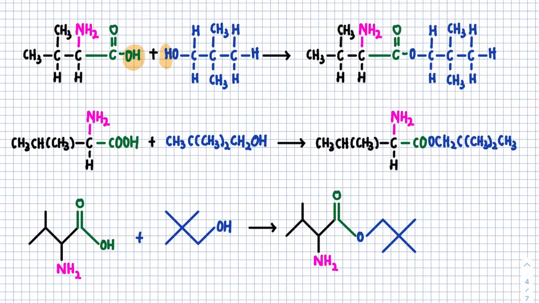Okay, the same one kat sini we're gonna remove OH from here dengan H from here. Sebab tu dah CO yang hijau ni terus jumpa dengan oksigen ni. But remember, this oxygen connected to CH2. So CH2 dululah. This CH2 connected to carbon that have 2 methyl group. So kita tulis kat sini. And the last one is CH3. Or if you're confident enough, you can draw it in terms of skeleton.